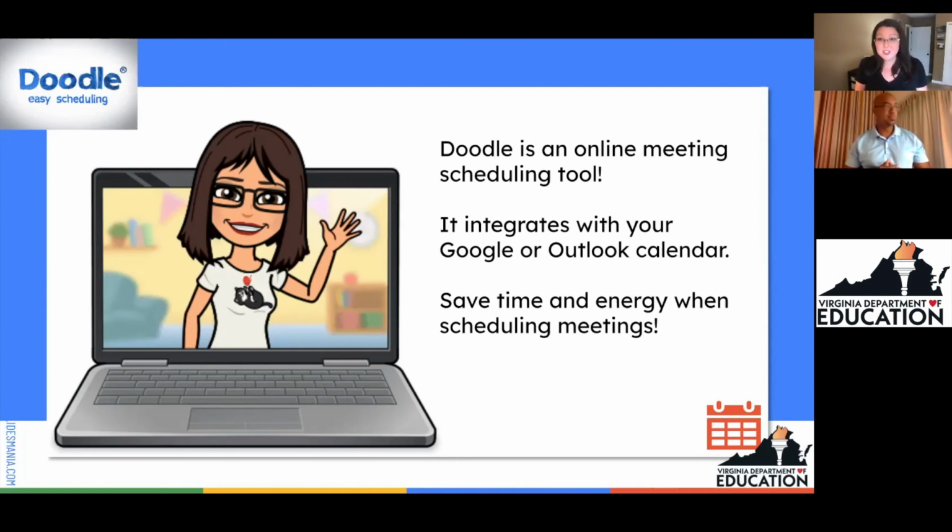So I discovered Doodle, and it totally took a task that was maybe 2 hours, and it took me maybe like 3 minutes to schedule a meeting. I would find the times that most people were available, set up a quick poll, send it out, and I'd get a response very quickly and schedule a time for a parent meeting. What a time saver. And I've used Doodle since then for so many other purposes.